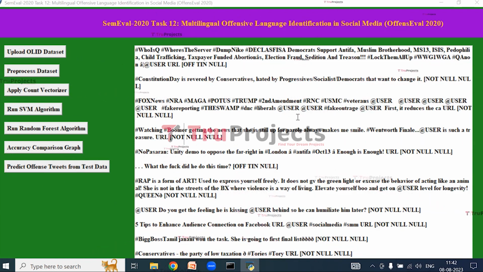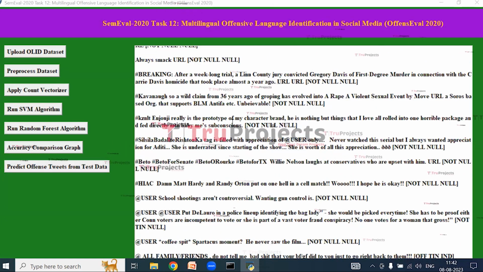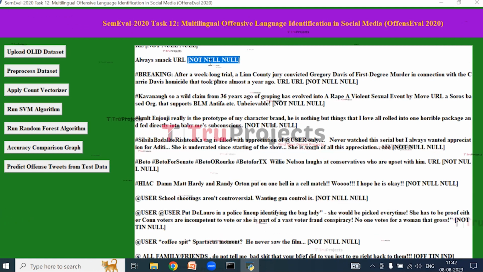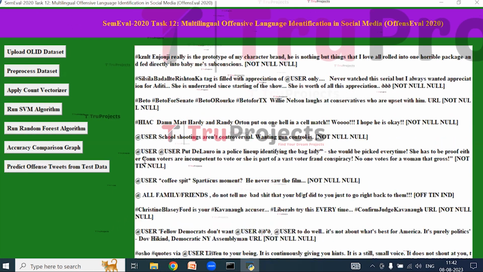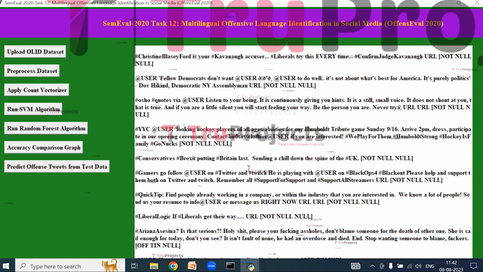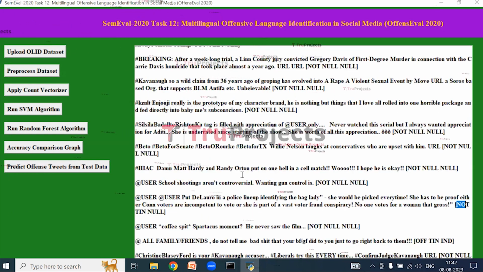With each test tweet, we can see the prediction result. And if we scroll down, we can see all the prediction results. Here in the square brackets, we can see it is defined as not offensive, null, null. And here it is defined as not offensive, TIN, null. So in this way, we can predict the test tweets.